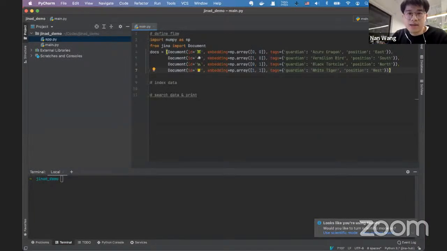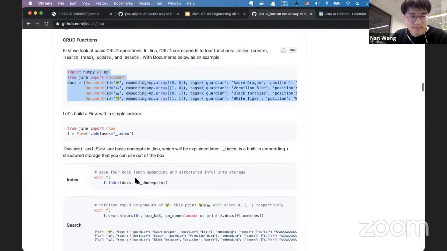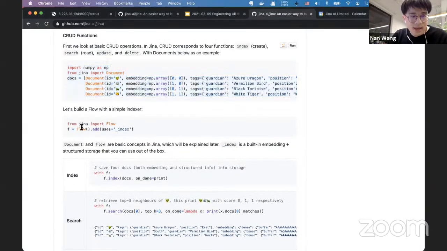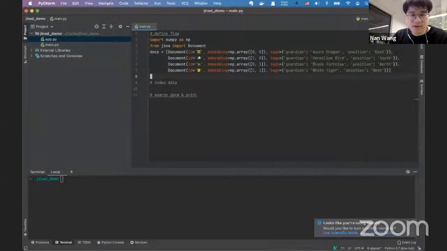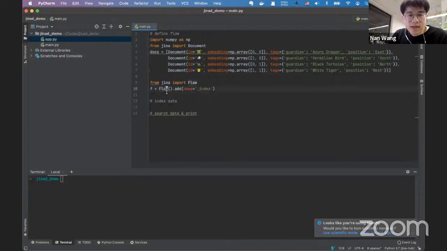So I copy and paste it here. We define four documents, and each of them has corresponding embeddings. Then we want to build a flow. Here we define a flow and just add one simple pod to do the index.